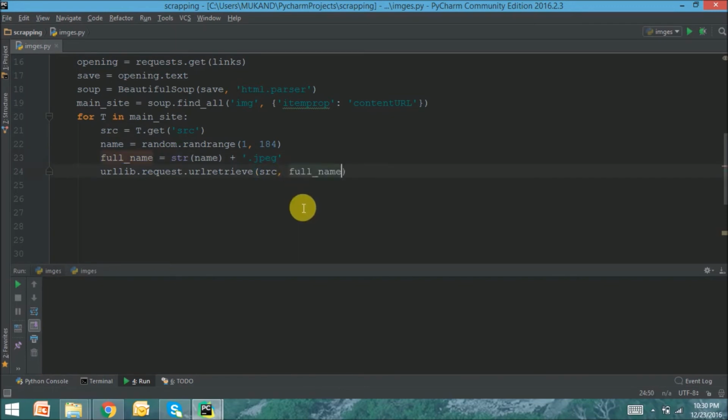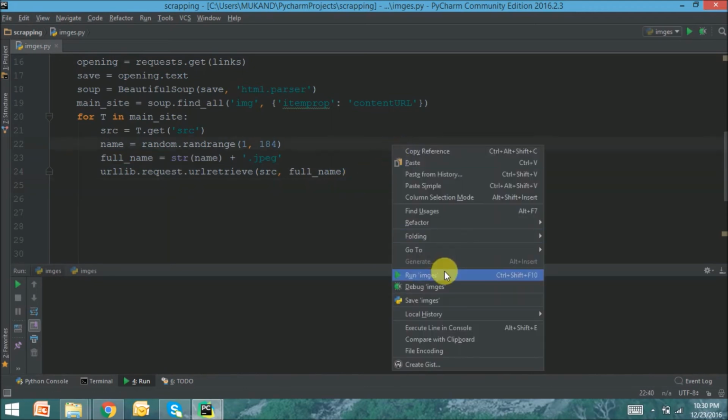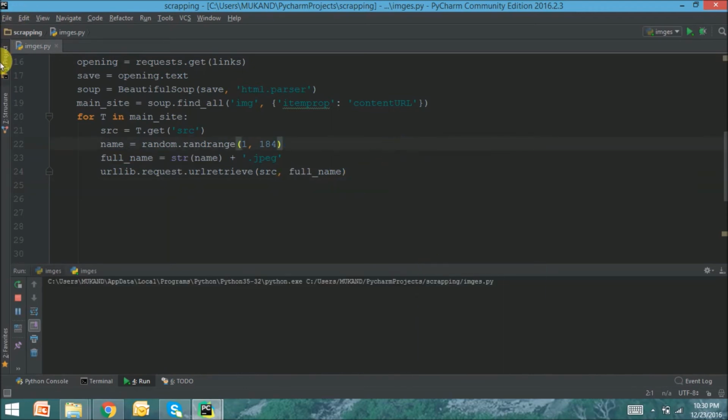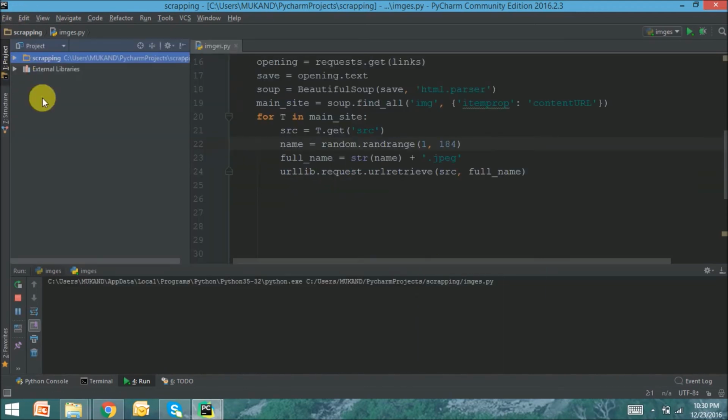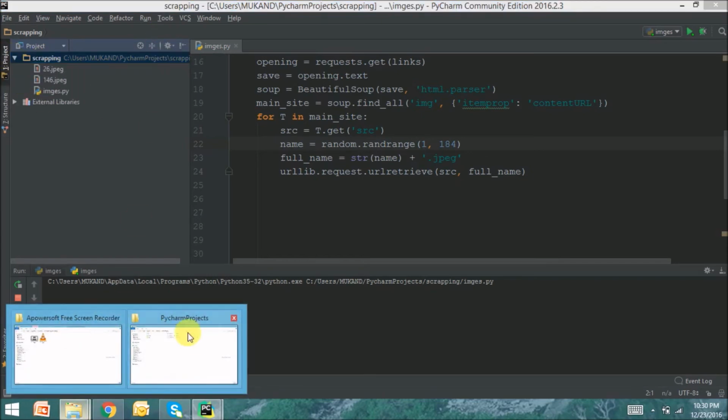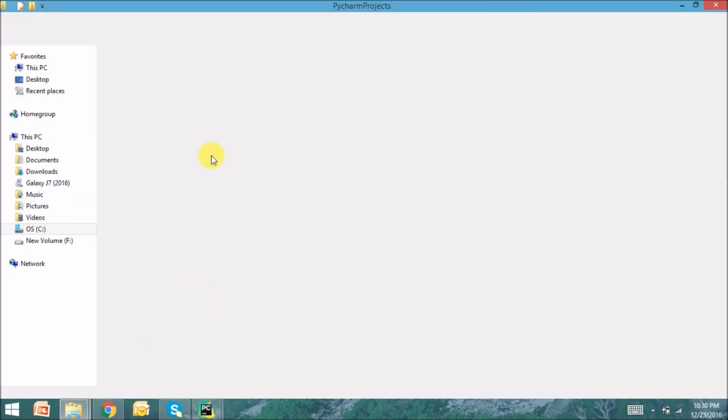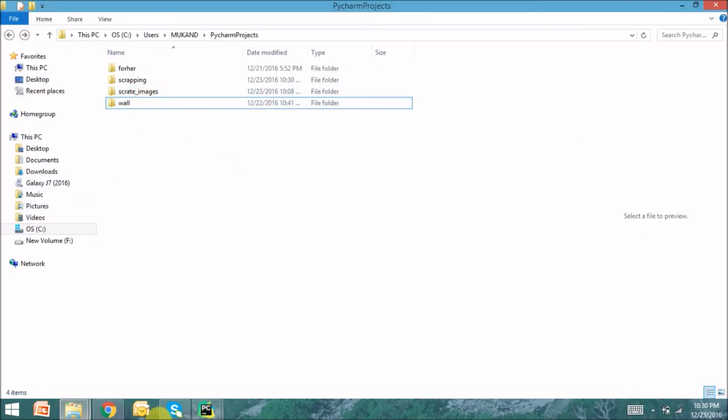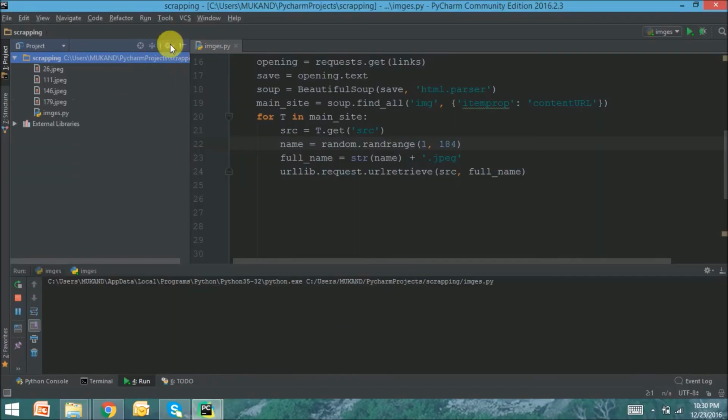Now when we run it, as we are seeing, all the images are being downloaded. If you go to the folder where all the projects are being saved, we have named it scraping.